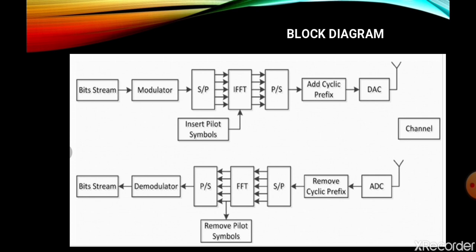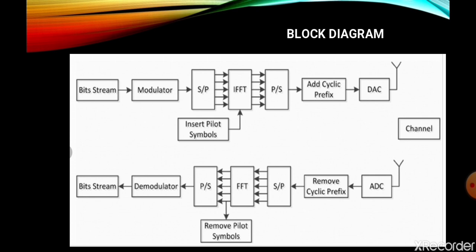The first one is the modulator. Here you can see the input is a serial data stream. The modulation is done to convert the input data stream into a multi-level data stream. That is, the binary data will be transformed into a multi-level signal, reducing the symbol rate. You have different modulation types available, as we know: BPSK, QPSK, QAM. It could be 16 QAM, 64 QAM, or even 256 QAM. The data allocated to each symbol depends on the modulation scheme being used and the number of subcarriers.